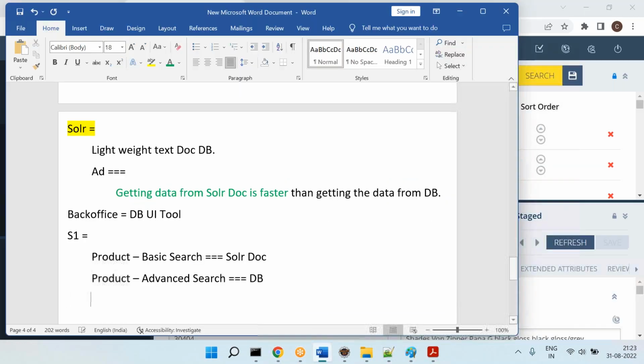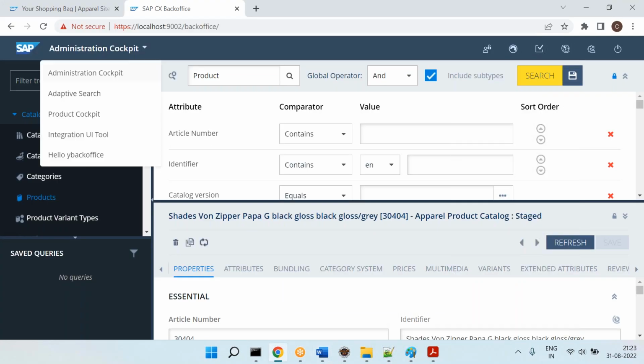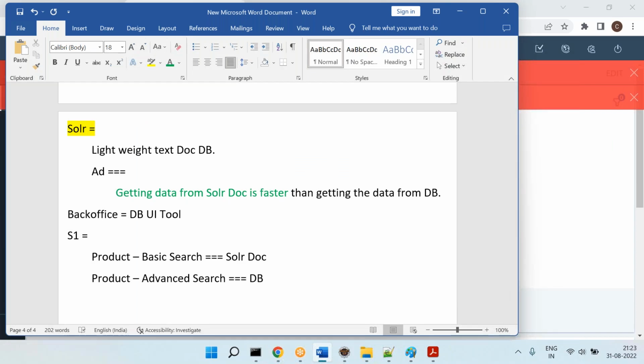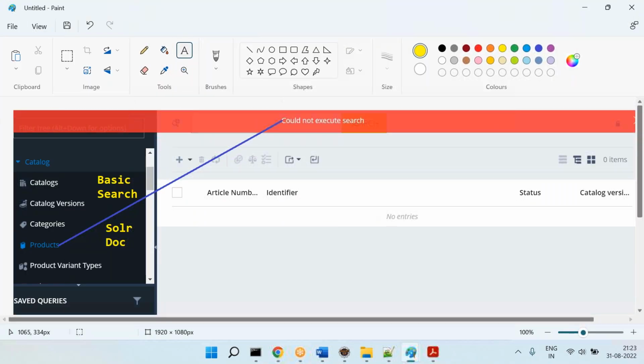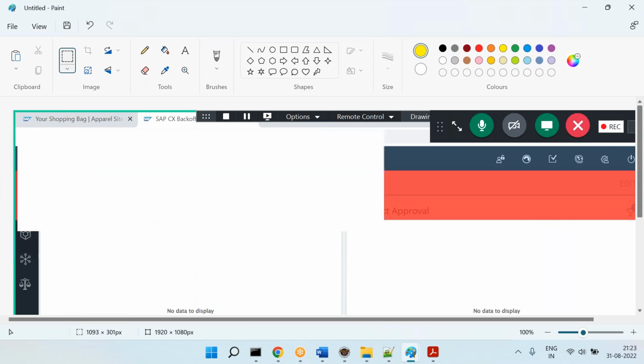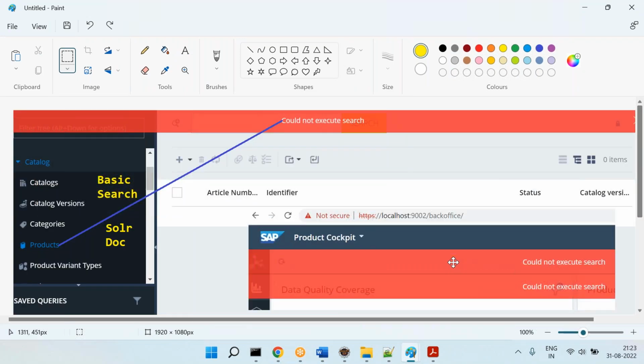Then the third scenario: we also have product cockpit. For product purposes, we have another tool called product cockpit. Now let me go to product cockpit. Product cockpit is also giving the error, because product cockpit also gets the data from the Solr document.